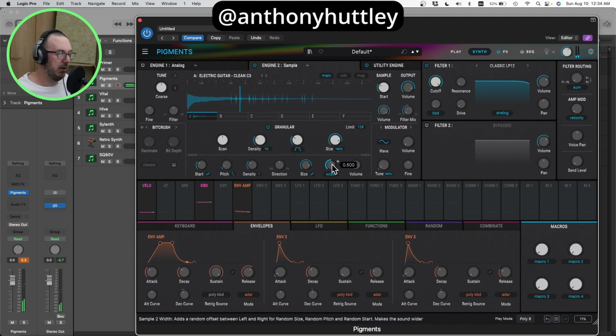We could make the width a little bit more random. Maybe, what can we do? So everything down here is random, under that line there where it says random.